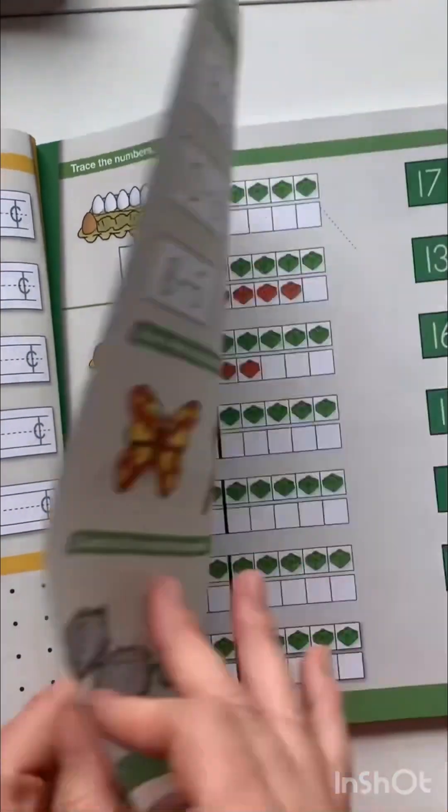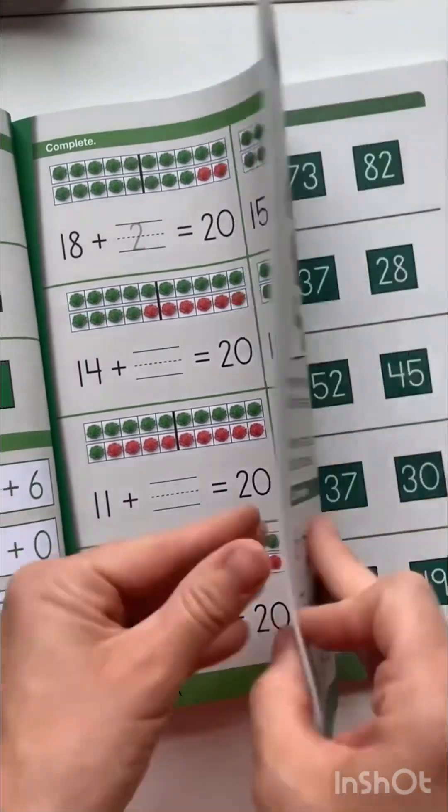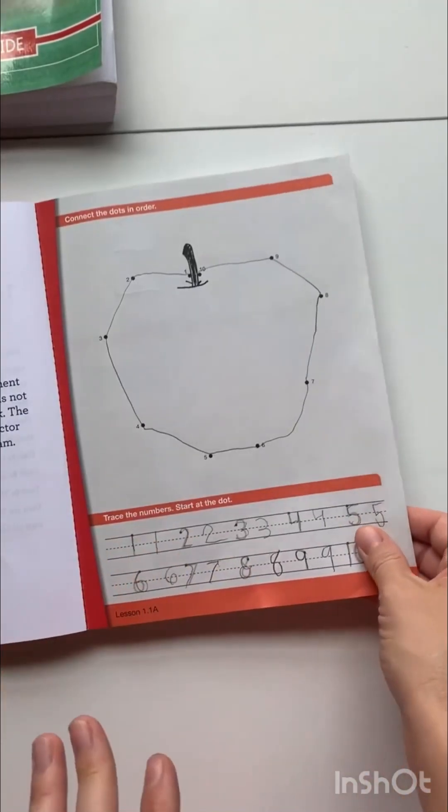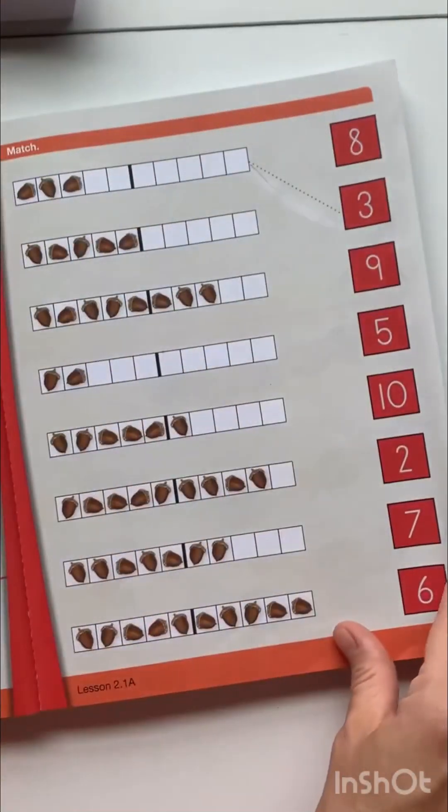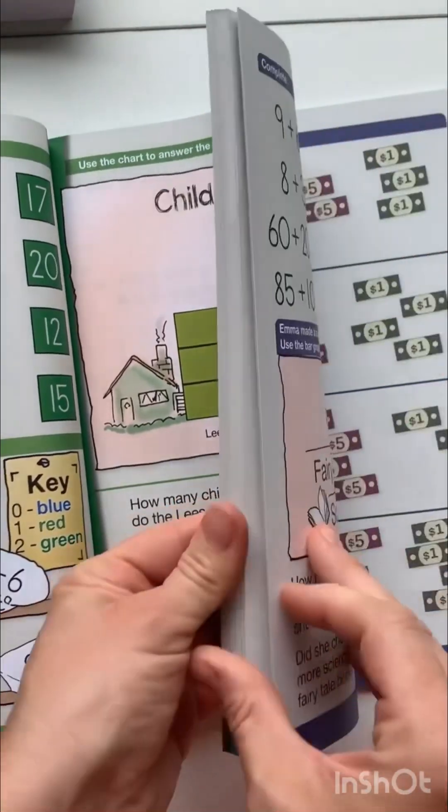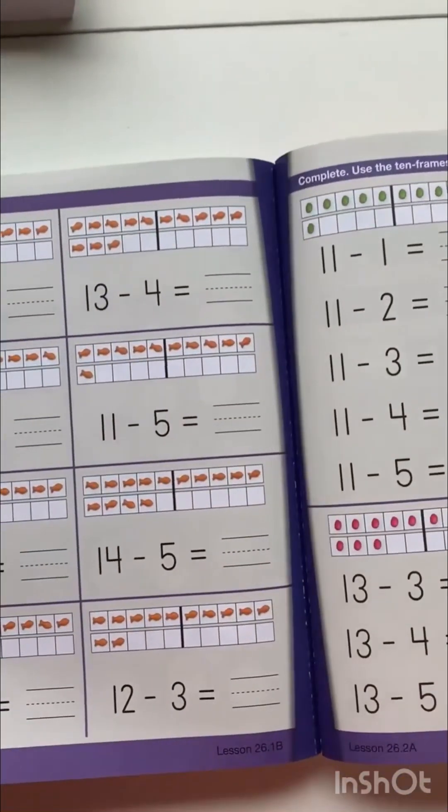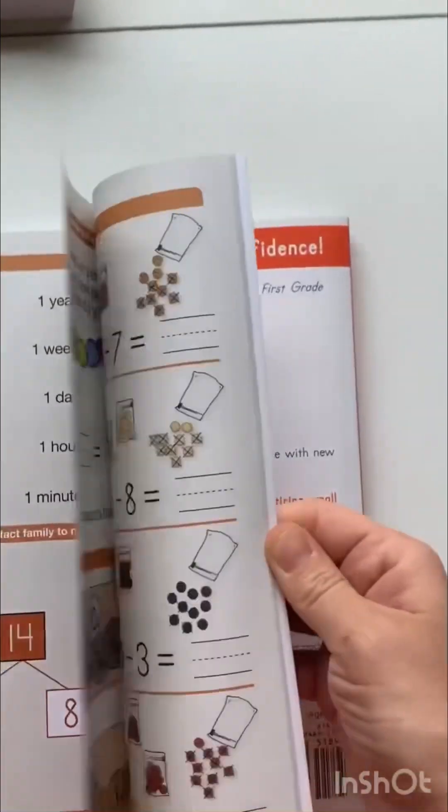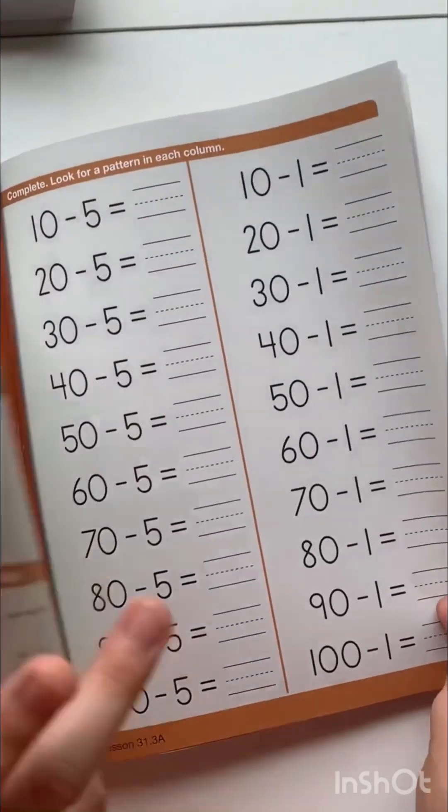I will just start kind of flipping through so you can see that the book is really colorful. It's color coded by the unit that you're in. And just so you can kind of see some different pages here. The last thing I want to do is kind of just show you how the skills progress because that's something that I like to see when I look at textbooks. So this is just kind of the first couple of lessons. You can see we're just doing patterns and numbers. Then let's jump to the middle. That's that subtraction unit I was just showing you. And then we can keep going. We've got some graphing. And then as you get to the back, we've got time.